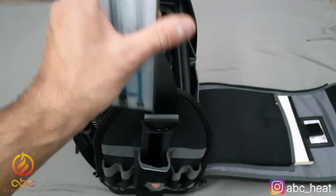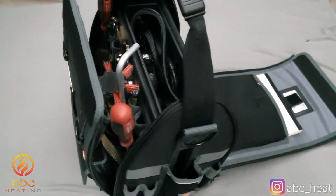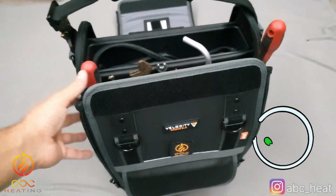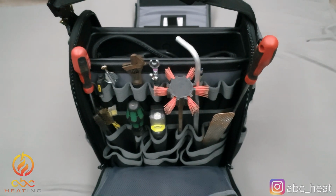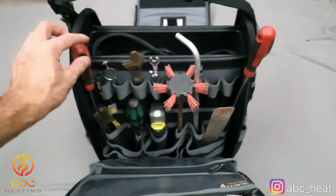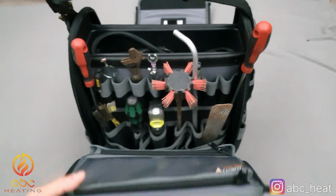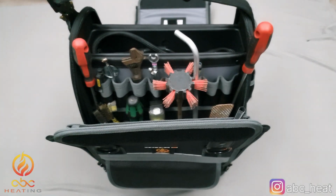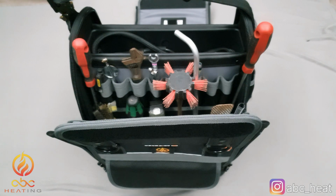Yeah. Right, so overall I think the bag is very well designed. There are a few flaws which would be nice if they would do small little upgrades to, but generally I think this is going to work out very well for what I want it to be. And a few negatives which would be nice if they would upgrade.